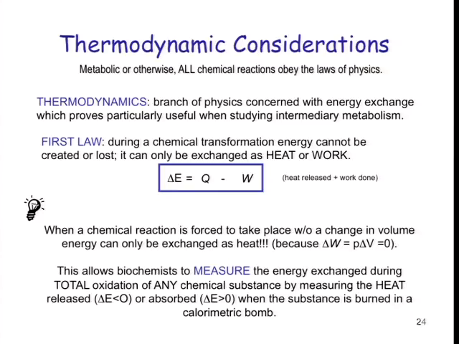Now, when we're talking about metabolism, we're talking about chemical reactions. Now, we don't have any volume changes. I mean, unless you're eating something that's not food, you don't really think volume is changing when you're eating. And so our P delta V, or our delta work term, is 0. So this equation gets reduced to our energy is equal to the heat released somehow. That's all we have to worry about in metabolism.